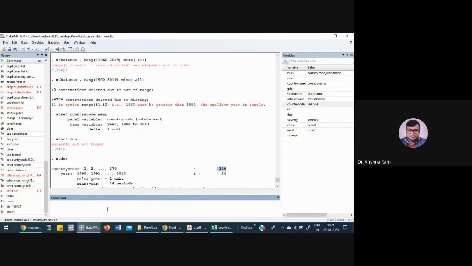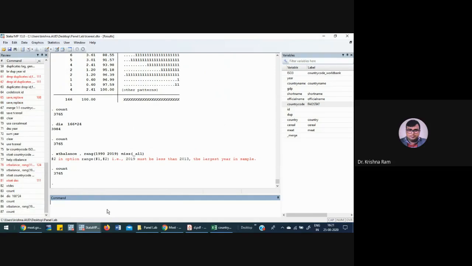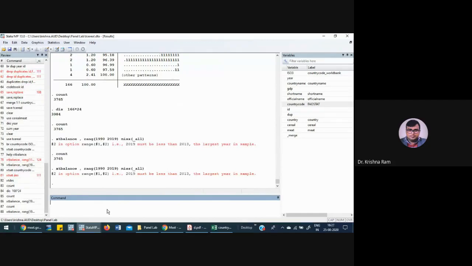So if I type this command, though this command gives us unbalanced, let's suppose that instead of 1990 I type, then count. This command generally gives us a balanced panel data set.